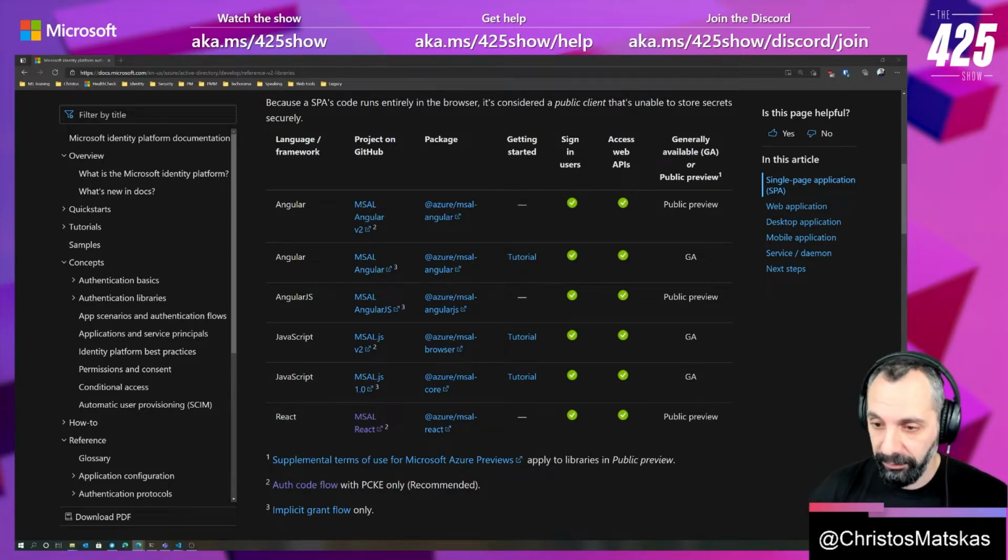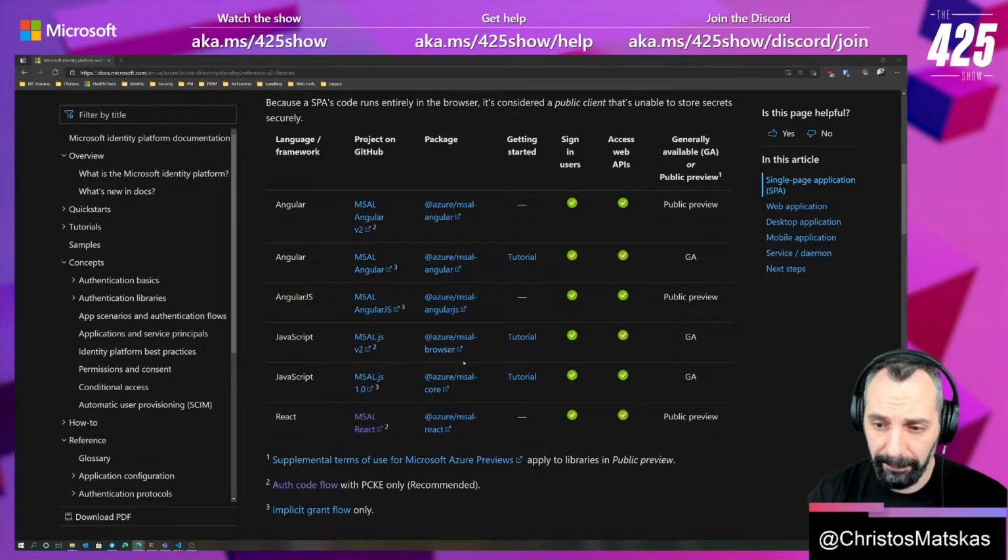And then JavaScript, if you're building vanilla JavaScript code and you don't want to use a framework, and then we also have React. However, with the JavaScript library, MSAL browser, you can actually build other apps as well, like Vue or Aurelia.